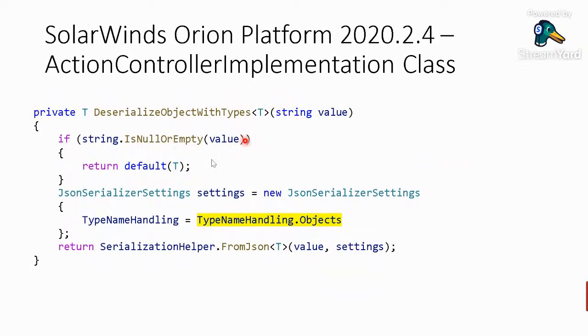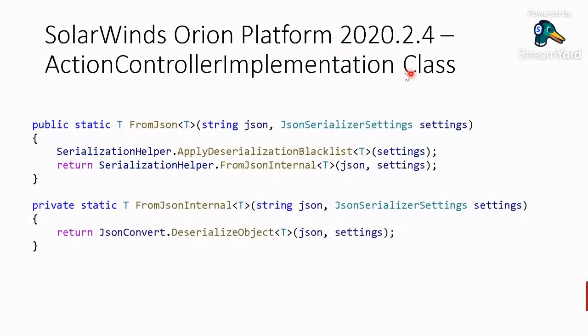It's implemented here. And here we see exactly what we were talking about, the serialization settings with the TypeNameHandling, right? So we said with a setting of None, it's secure, but with any other value, we know we have types inside the stream, so there could be issues there. If we dig a little deeper into the FromJson function, we'll see it does basically two functions. One is called ApplyDeserializationBlacklist, and the other is the actual deserialization process.